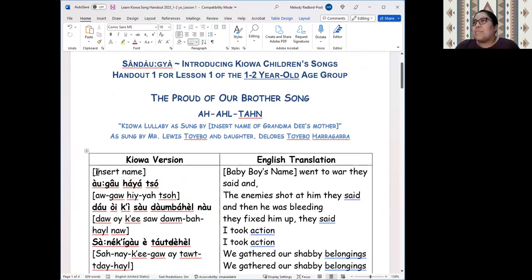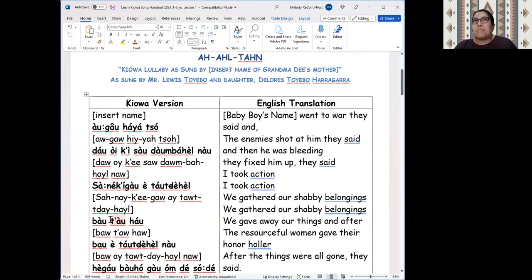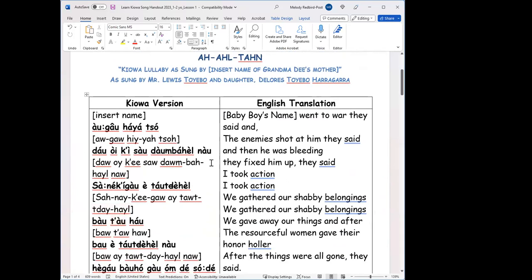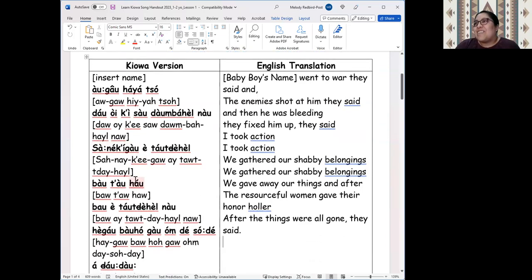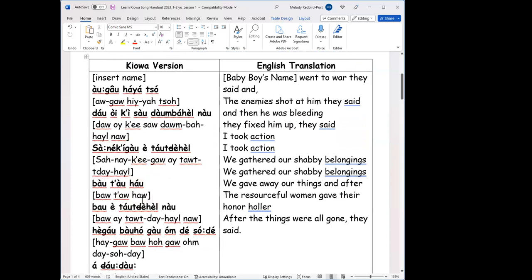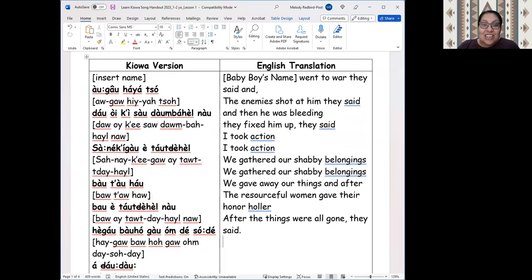There's a few songs like this where basically it's for a little baby boy, but you're putting the boy in place of a warrior, where he's going out and you're imagining him doing these great deeds. Yeah. And becoming an honorable person, basically. So I was like, man, I wish I knew this song. I could have sung it to my son when he was little. Oh, I'm going to have to listen to it and learn it. It's really cool to hear and to know that we have this type of song out there.